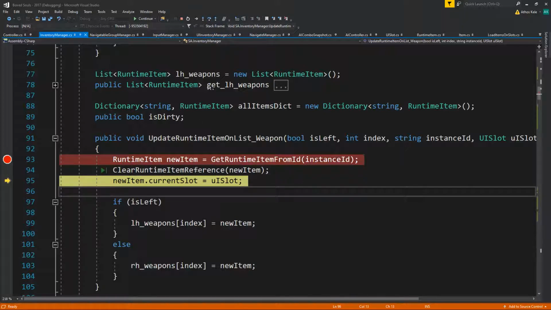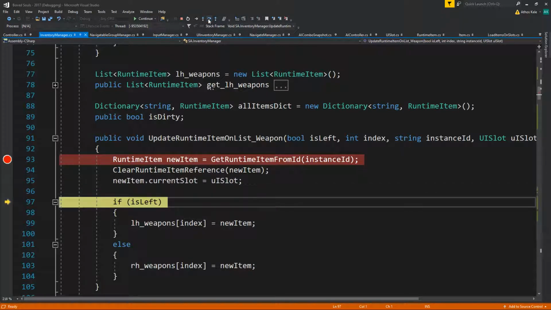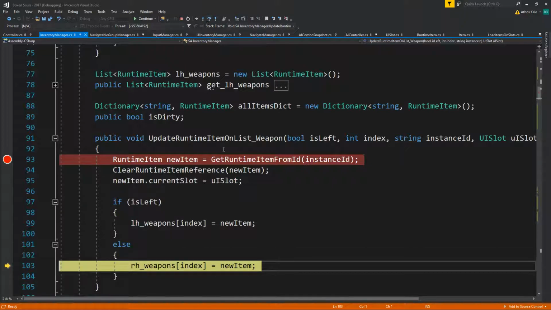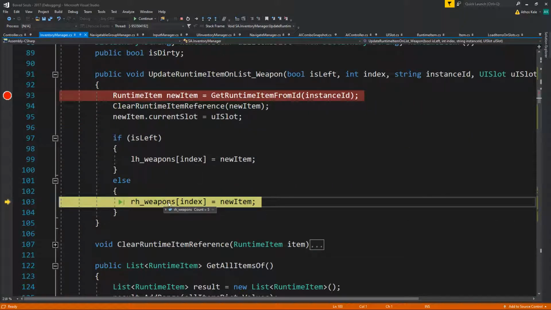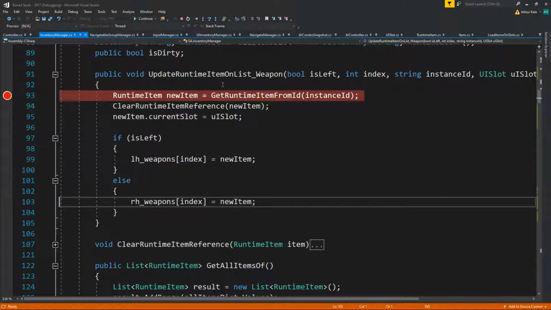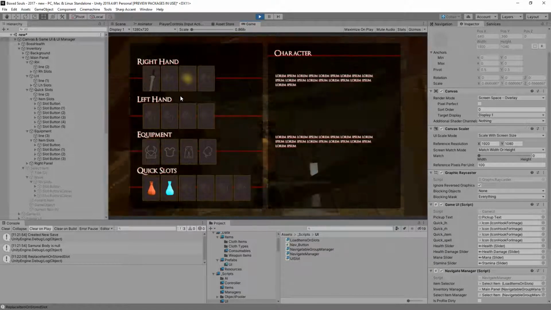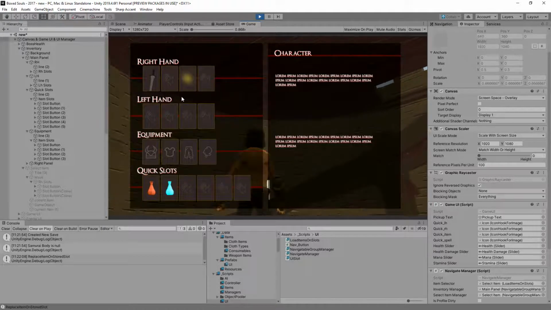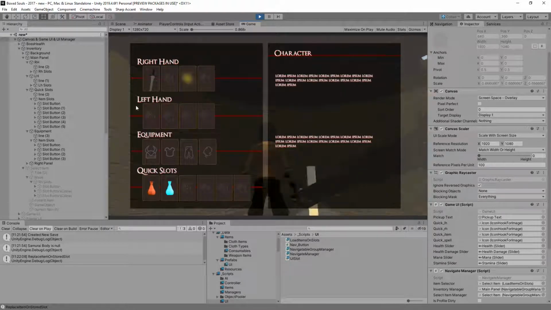Then I think maybe that's the issue. Then runtime current slot. Okay, it's assigned. Well, where's the problem then? New item. Okay. So yeah, that worked, but we do not have the icon stored over there.